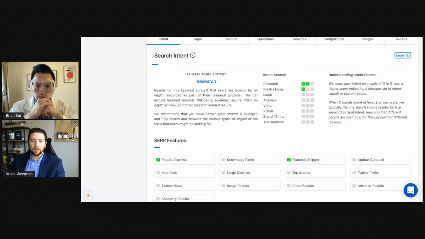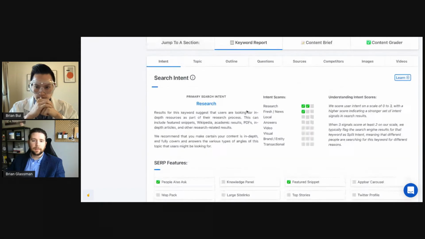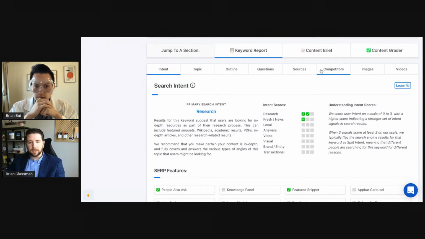What's really cool about this is that as we go through this process and click certain things, it's building the brief for us. So when we get to that final stage, everything that we've clicked and selected and put together up to that point will be compiled into a single content brief. So it's not just informational screens that you then have to do something with. You'll be building it as we go, and I'll show you that now.